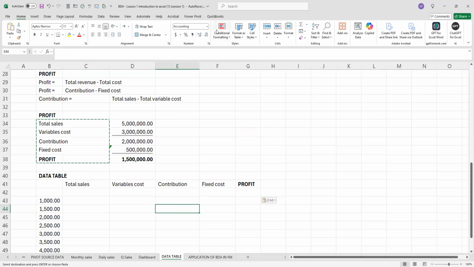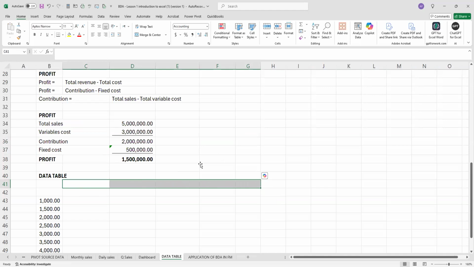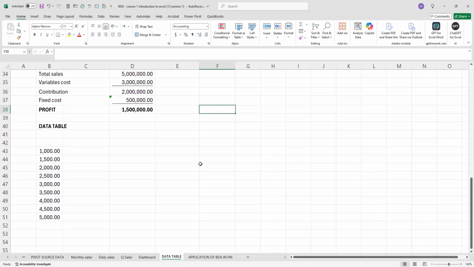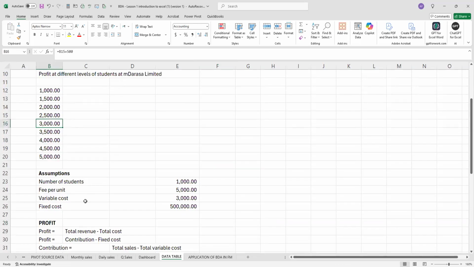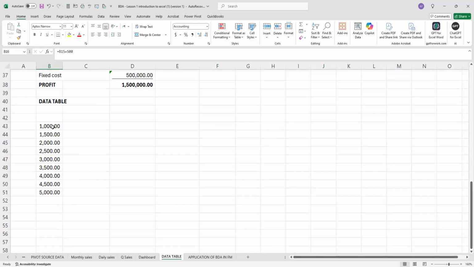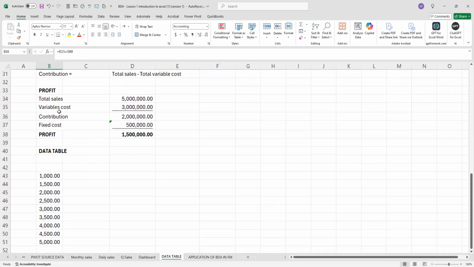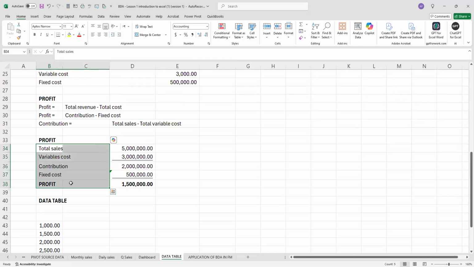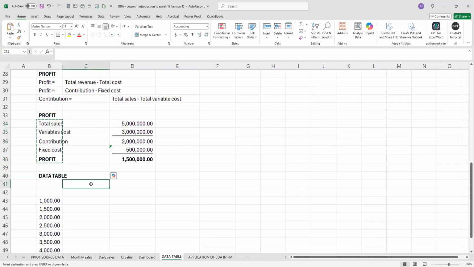Mwalimu, you're a bit too fast. Exactly where? Remember, transposing is something that we did. That's why Mwalimu is doing that first. It's not something that we're doing for the first time. No, that one is from the data table. You can just repeat, exactly, because these are just the figures that we've copy pasted here. So Mwalimu is saying, in our case, we just copy paste this data here and you transpose.